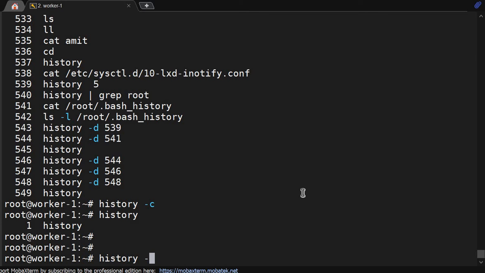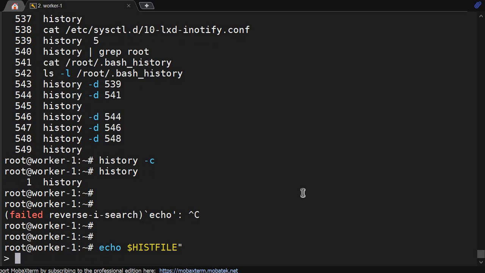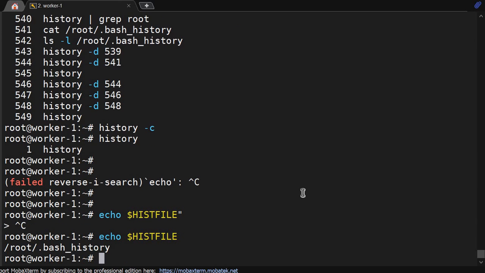Okay, and a numeric value we can give, like 5 or something, for how many lines I want to see, and you can grep, and you already know about the file. What is the file? If you are not able to find the file, you can do echo dollar HISTFILE.